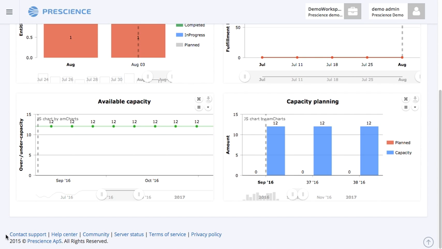And here I want to guide your attention to some of these utility links down here, which can be very useful. There's a link here for our support form. That will go straight to support and they'll get back to you as soon as possible. Next up is a link to our help center, where you can find useful guides and articles about how to use Prescience, but also articles explaining the overall structure and possibilities of the platform.